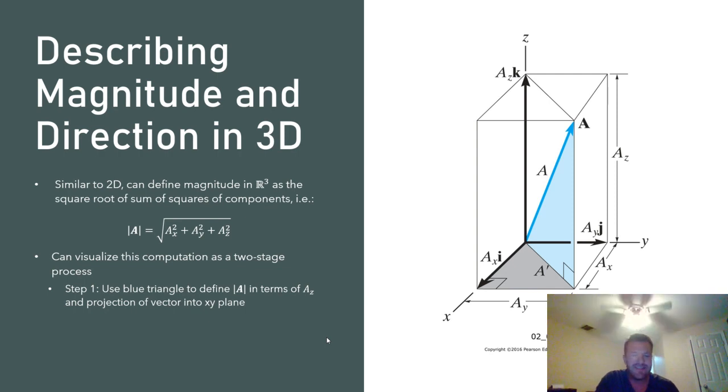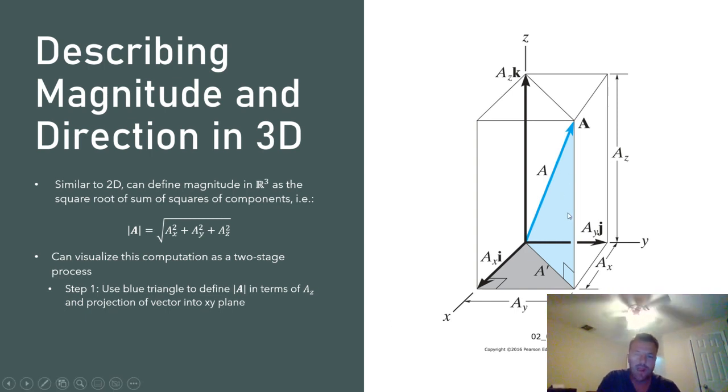But how do they actually come about with that? How could you actually prove it? Well, as engineers, we're always going to try to simplify things into problems that we already know. So even if we didn't know how to compute the magnitude of a vector in 3 dimensions, we could just break it up into a series of sequential 2-dimensional problems. And that's what they're actually doing here.